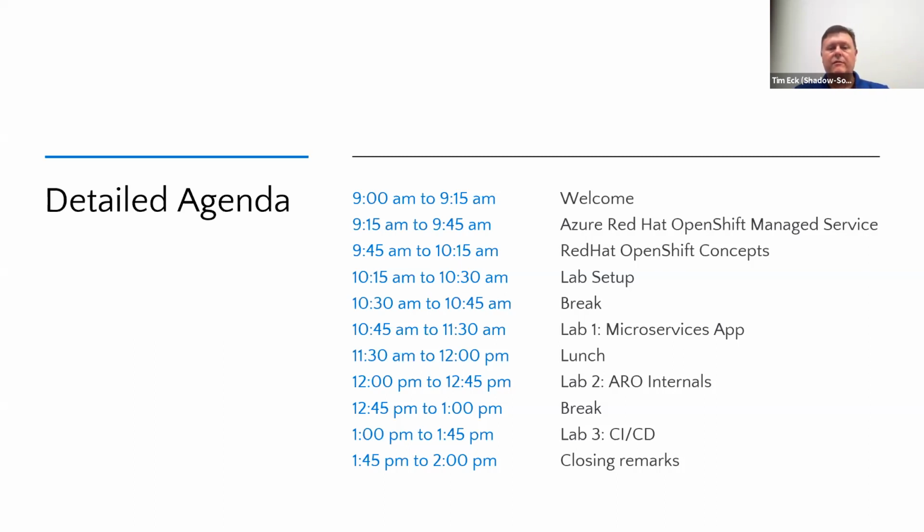Okay. Then we'll take a break for lunch, and afterwards we'll talk about the ARO internals. Then we'll also take a break after that, and then finish up the day with our CI/CD lab, which probably is a little bit faster than 45 minutes, but we're just going to allow enough time. And then we'll wrap up probably around 1:45 to 2 o'clock. So we'll have this as interactive as possible. We'll just have to pace it based upon the way everybody's moving along, and just the number of questions we get, or the difficulty or ease with which workshop attendees are moving forward. Okay.